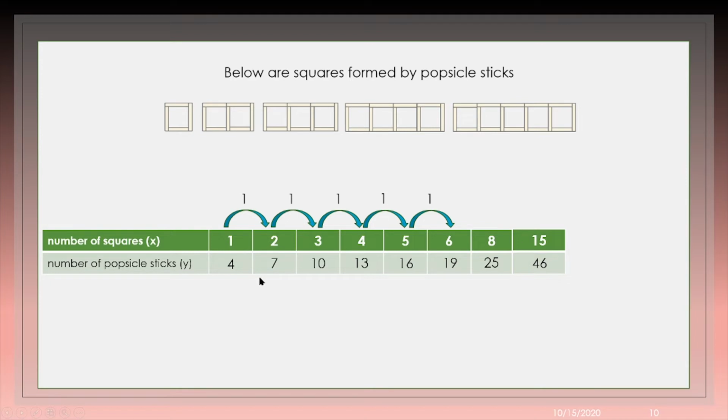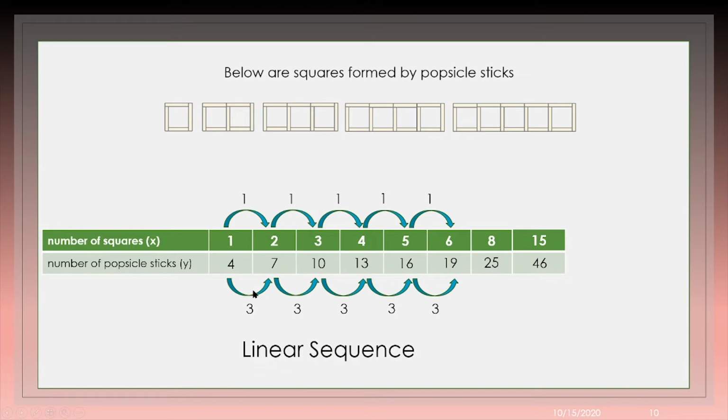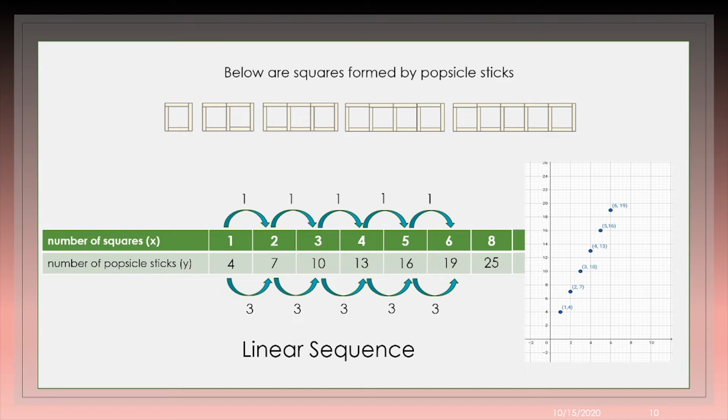How about the second row? Meron din kaya? Nabanggit na natin kanina, meron siyang common difference na 3. So kapag parehas ang gap in each number, it is an example of a linear sequence. It is related to the linear equation. And now, how are we going to graph a linear equation? The graph of a linear equation is a line.